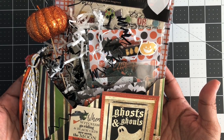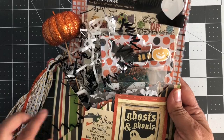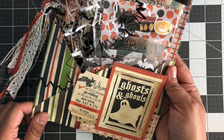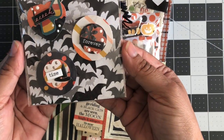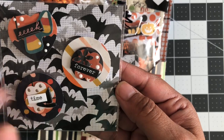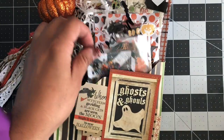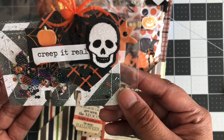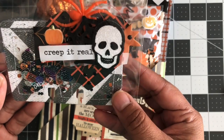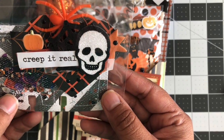This right here is a loaded envelope and it is awesome. I want to figure out a way to put it in my October daily as an envelope — I might punch holes along the edge and stick it in there. It's filled with really neat handmade embellishments: little hearts, tiny flowers, and some of the Hey Pumpkin collection pieces. We also decided to do a memory deck card, and I really love the heart on hers. She also put a really cool glittered skeleton shaker on there — it's so cute.